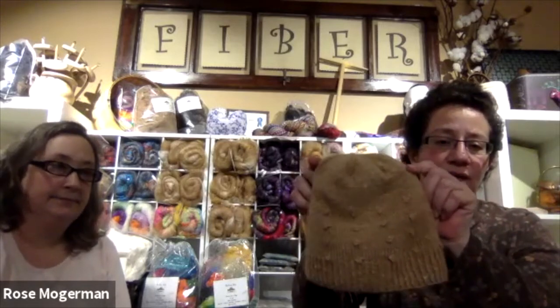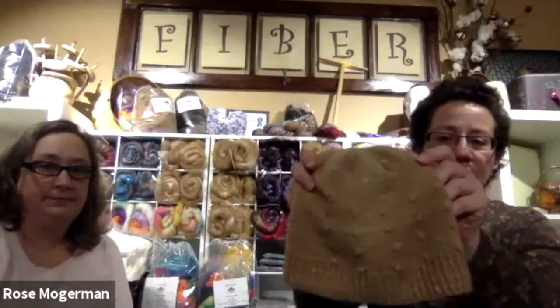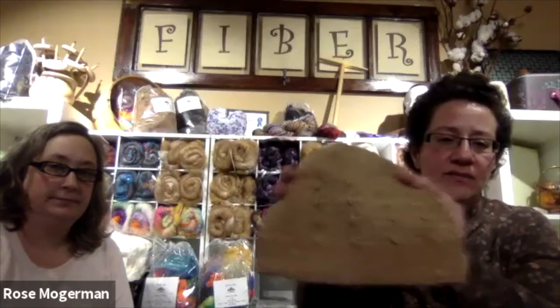And then I made this hat. I spun him into like a fingering weight, and I made this hat. This is by Joji Locatelli, and this is called Le Petit Bull. I'm probably screwing that name up, but I'll put it in the show notes. It is a really cool pattern, and I think it looks great in our natural farm fiber.